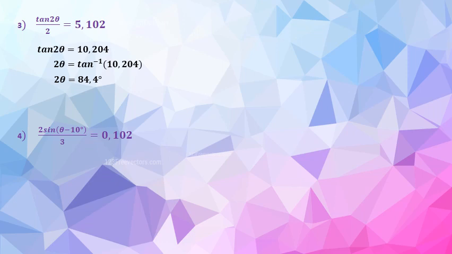Please do not forget degrees. You will lose a mark if you do not insert that degree symbol. Also, remember, the question asked us to solve for theta. It didn't ask us to solve for 2 theta. So now that we have 2 theta all by itself and there's no longer a trig function to worry about, we can now divide by 2 on both sides, leaving theta alone to be equal to 42,2 degrees.